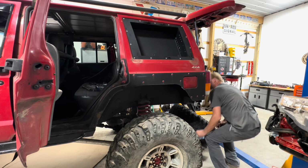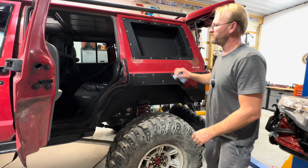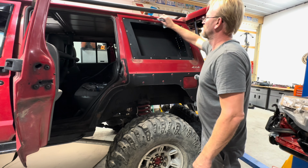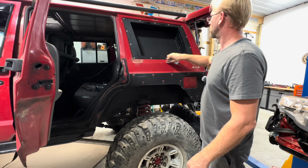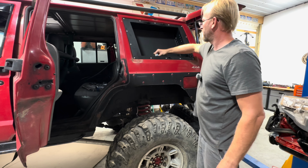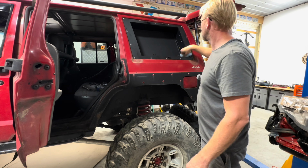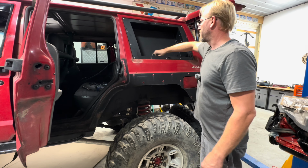Okay. Don't want to move this stuff around too much in here because we got open engines. Well, they're in bags, I guess. The one that matters is. Okay. Let's put the door back on.